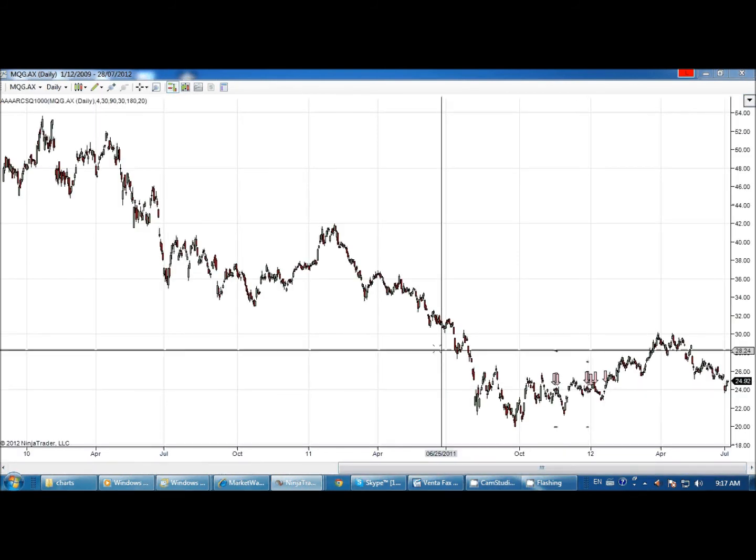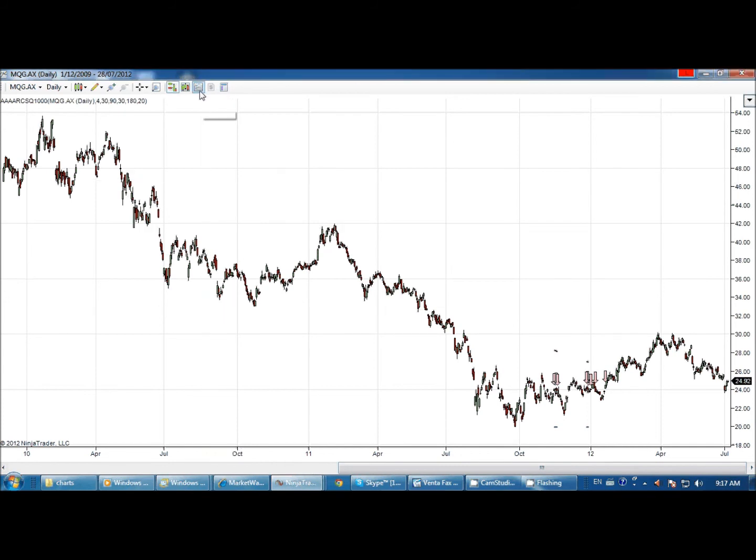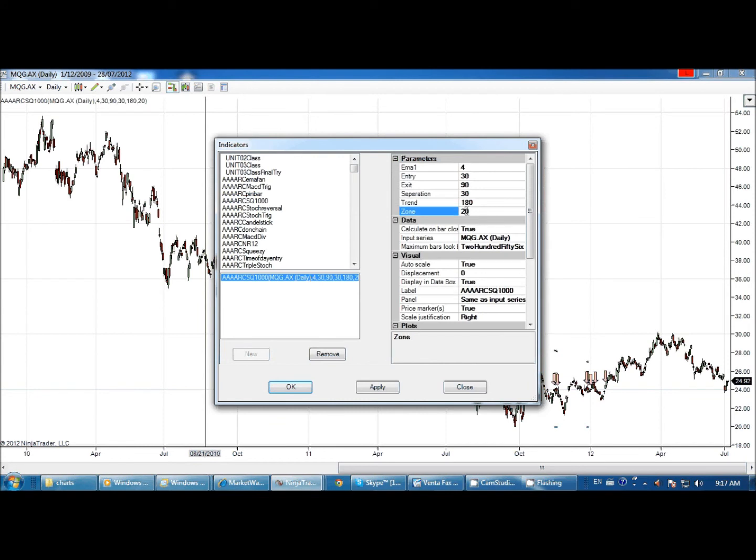Right, we've moved too far out. There should be a lot more stuff going on here, you'd think, because there's a bit of a trend going there. So let us enlarge the zone.